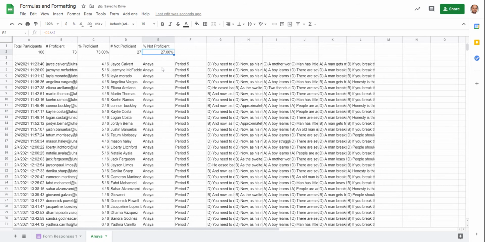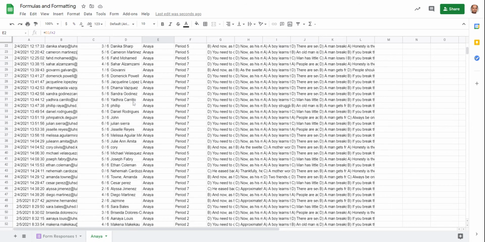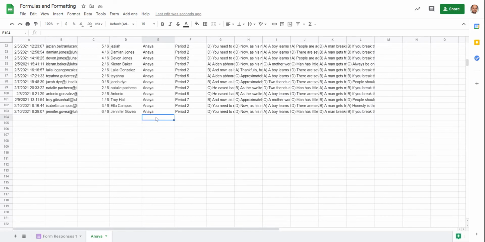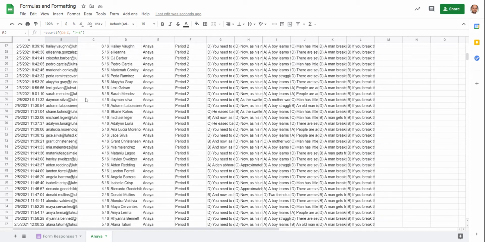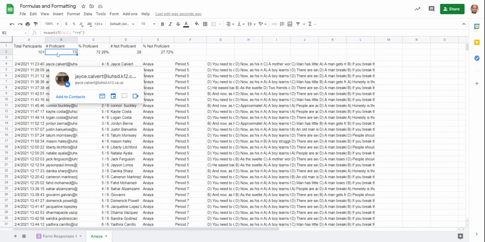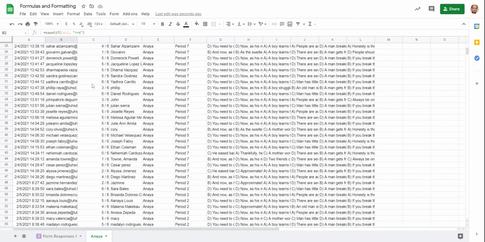The reason I do it with formulas is because if I ended up adding another kid, there would be another Anaya here, and that would automatically increase the participants to 101, and it would automatically make the rest of the table true. It didn't work here because I didn't put a new student. I just put Anaya. So there's nothing in column C for it to check, so it doesn't know if it's proficient or not. But it's fine.